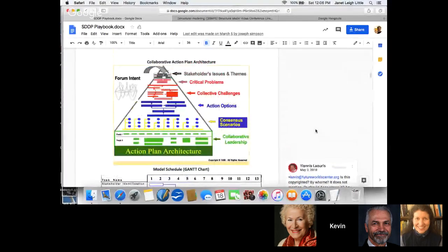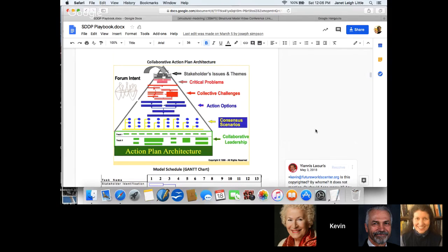And the architecture of this started with gathering stakeholder issues from the literature and interviews before the event, during the prep phase. And from that, to try to understand what the most critical things are and what we want, if there's something we want to focus on, or if it's the first time working in a field, we may not want to focus too much. We may want to have a broad view.